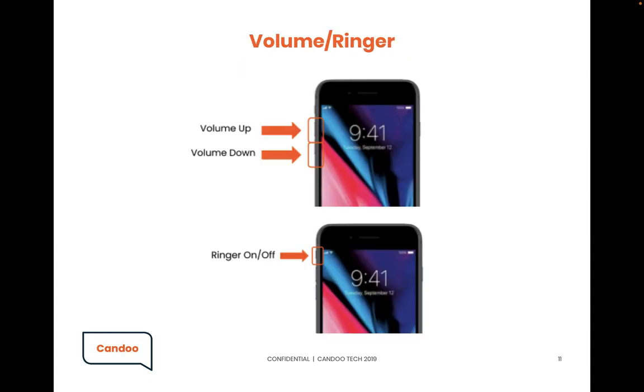So the volume up and down buttons are right there listed on the top picture. You simply press either button to manually adjust the volume up or down. And the ringer, which is really a manual way to just silence any alerts, can be either lifted towards you or away from you. And depending on which location you have, your phone screen will show you. You'll get a notification saying if it's ringer on or ringer silenced.